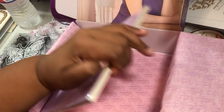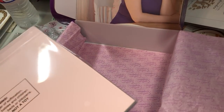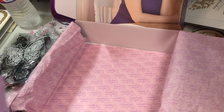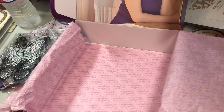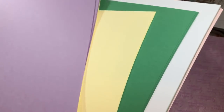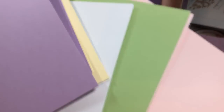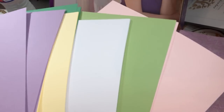Like I need another die, right? No, I don't. But that's not the point of this. Do any of us need another craft supply? No, unless it's glue or tape. We don't need another craft supply, unless you literally are just starting. If you have been crafting for any amount of time, 3 months or more, do we need craft supplies? No, we do not. It's not a matter of need. It's a matter of freaking I want that. Y'all know what I'm talking about.